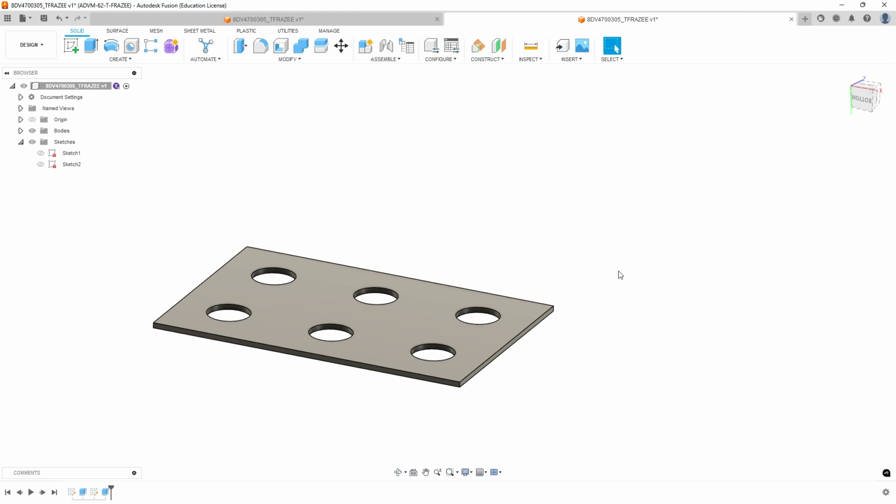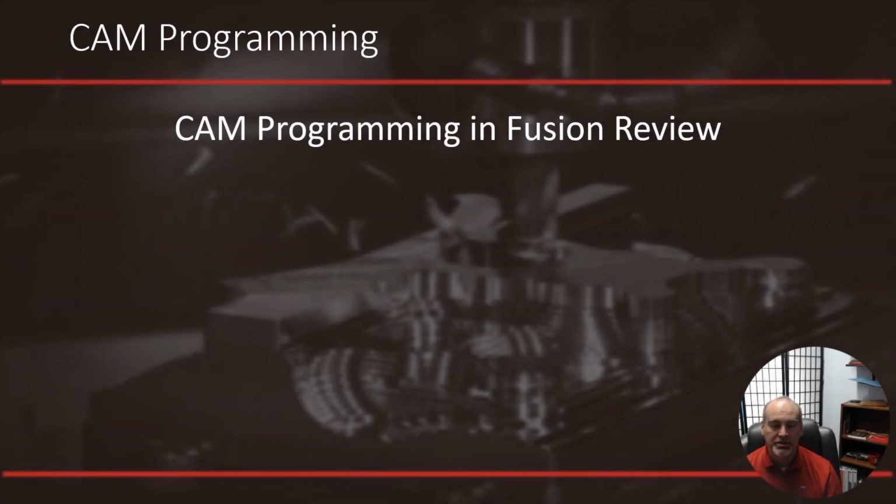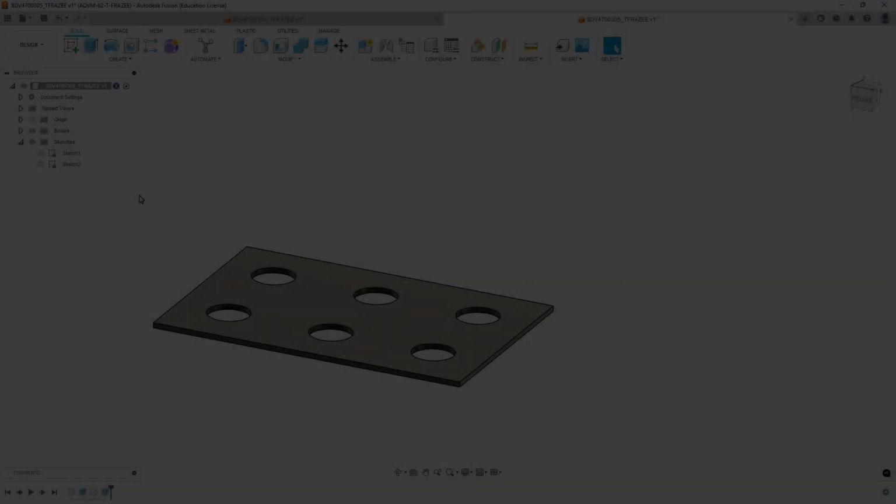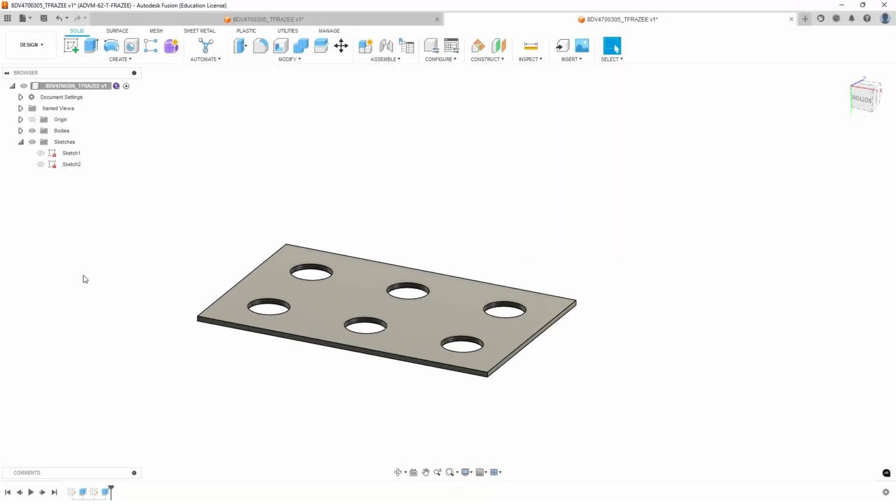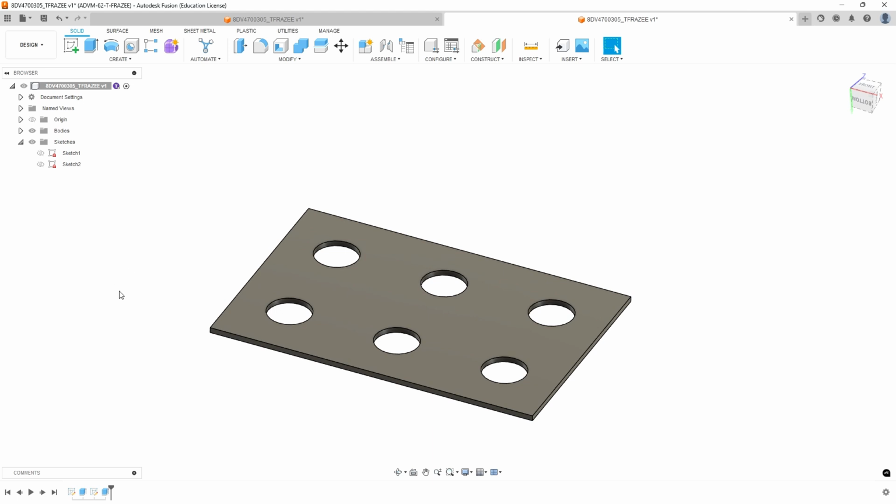All right, that concludes the modeling part of this demonstration. Let's return to Fusion and review some quick milling CAM concepts. Let's bring this together, and we are now going to do a little bit of CAM programming on this. The example is not going to be 5-axis, it's only going to be 3-axis, but just to make sure we're cementing in how we approach this.